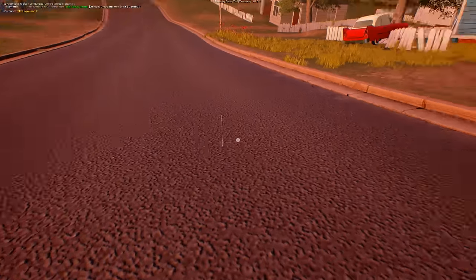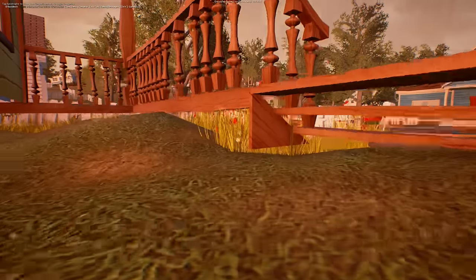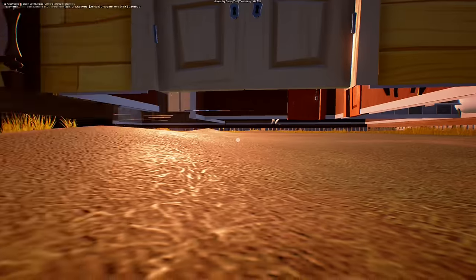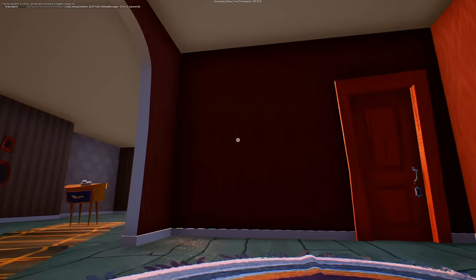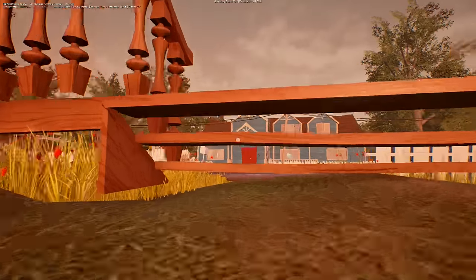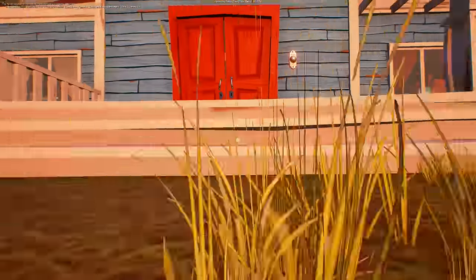No, nothing sticking out of the ground. Can we stand on top of this? Can we get up? Oh, wait. No, we're going through our deck. Okay. Oh, we can open the door, though. That's kind of cool. Holy moly. Okay, could we? I wonder if we could actually get through the house like this. You know, let's give it a shot.